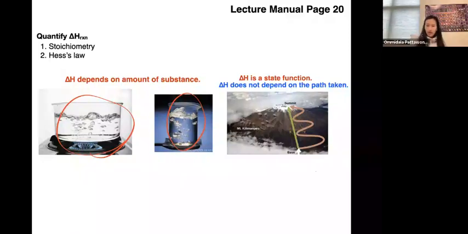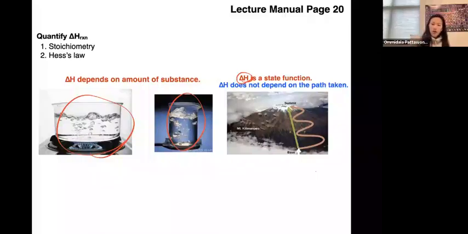The next thing that we will also need to recall is that the change of enthalpy, or the heat of reaction, is a state function. Remember, as I mentioned in the previous video, a state function is similar to elevation, right? In order for us to know the altitude, we need to have a reference point. So same thing here. What we care about with the change of enthalpy is that at some certain point that we use as a reference, we take a look at what the final state is. So we care only about the initial versus the final. We don't care about what route is taken. In this case, we're going to look at only the difference between the final and initial state. We don't care about how it got there.